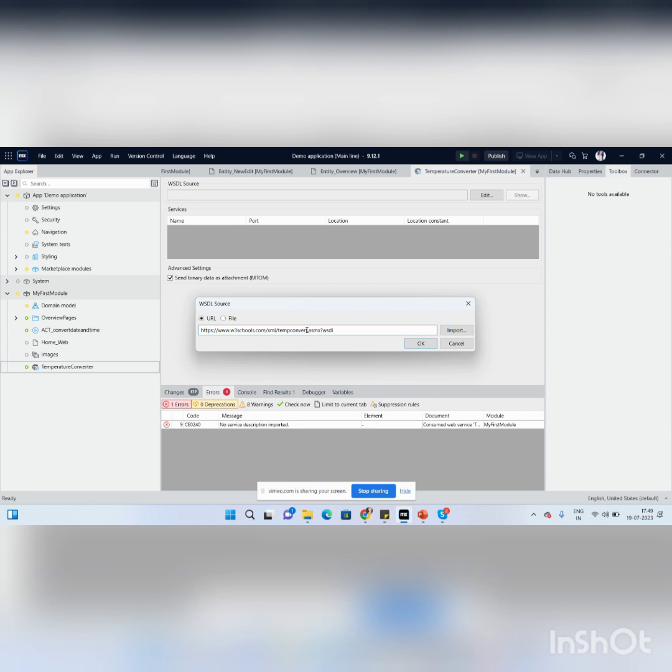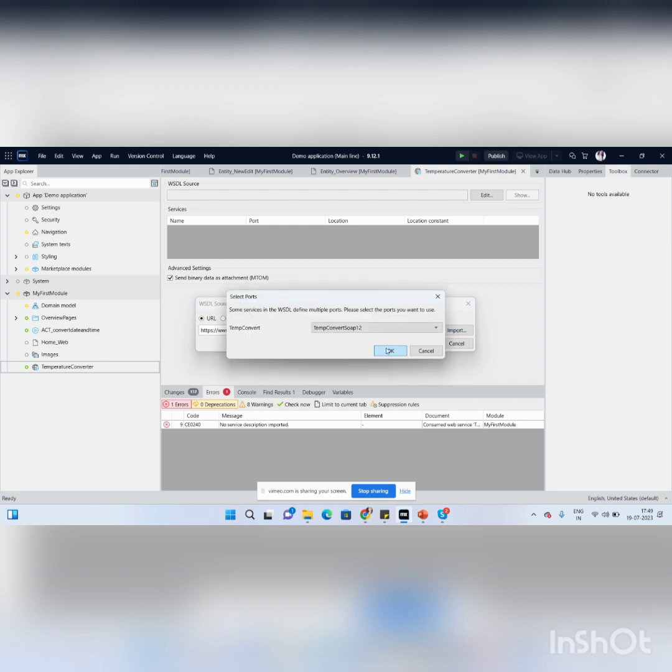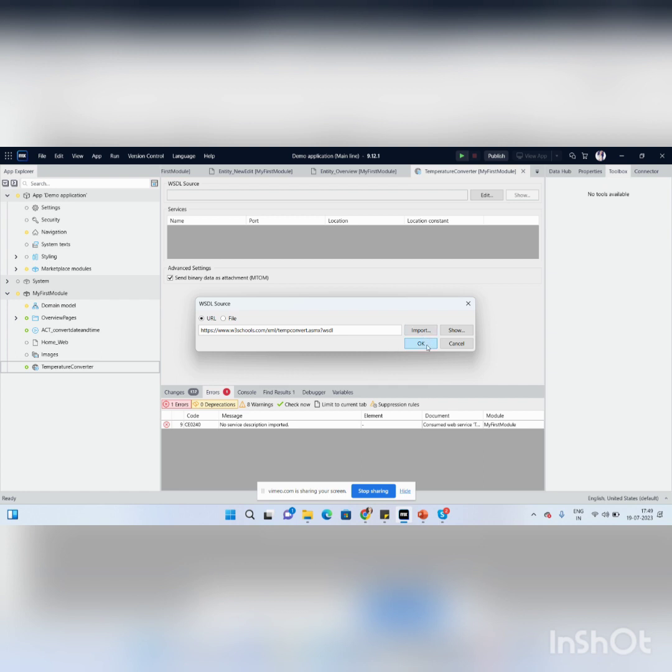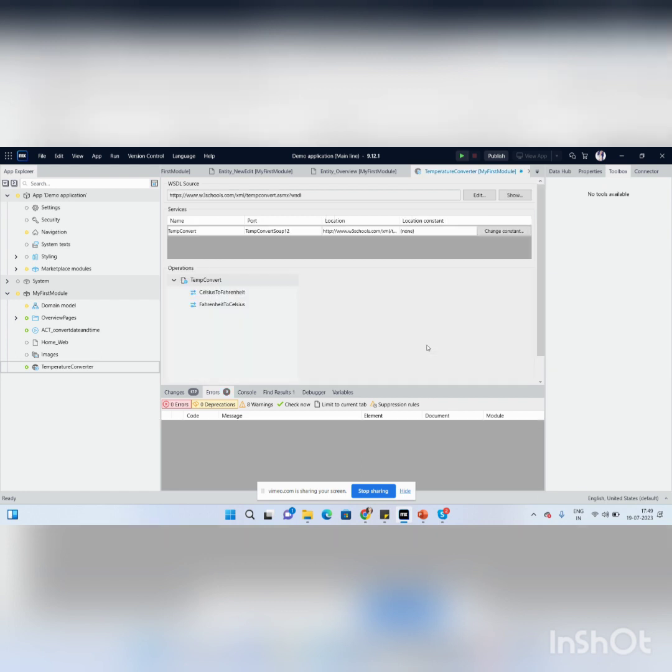Just paste that URL and click on Import. Click on OK. That window was asking to select ports. After that you will see this WSDL source.